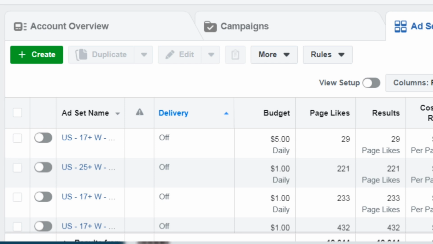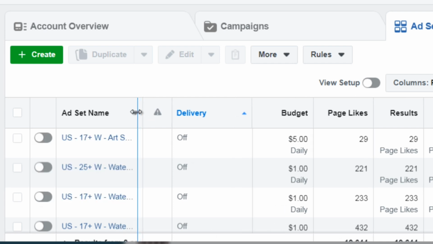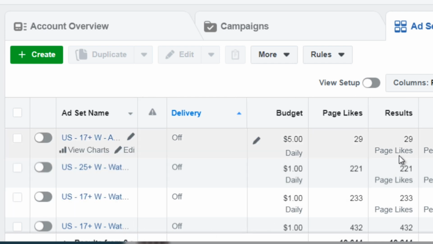So I wanted to give you an example here and show you what my Facebook Ads Manager looked like in terms of different campaigns, different ad sets, different ads that have been set up utilizing this strategy, so that you can apply that yourself. I wanted to show you real quick. These different rows are showing different countries. You can't really see it now, but as I scroll down, you'll see it in just a minute.